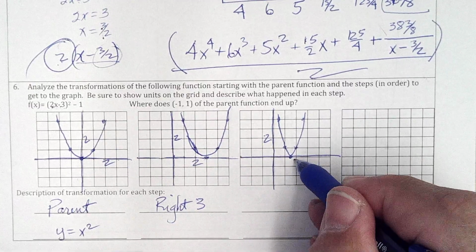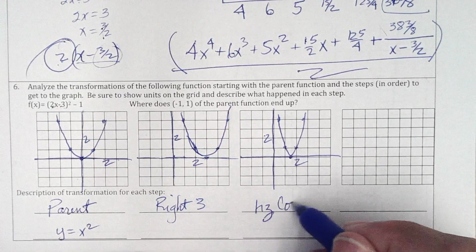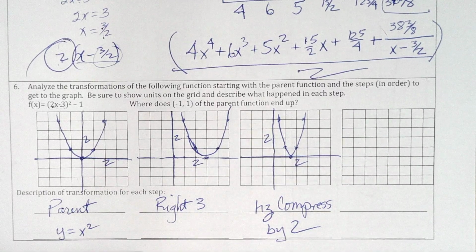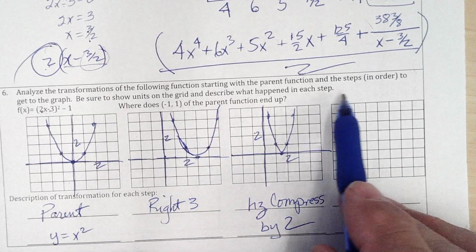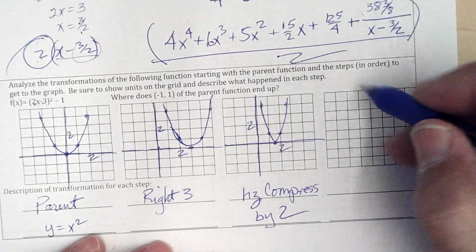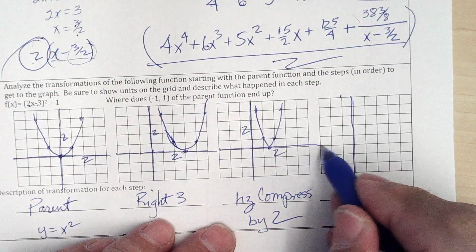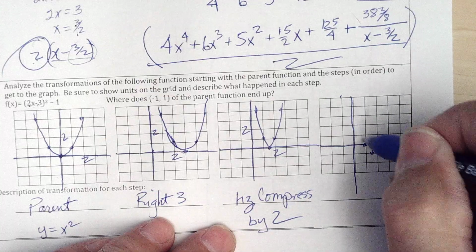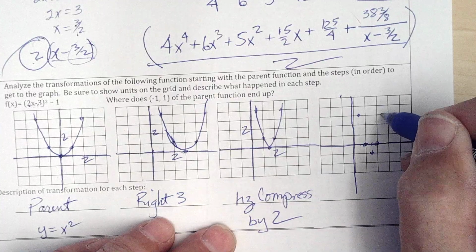And the units. And this is a horizontal compression by a factor of 2. Half as much, or whatever you want to call it. And finally, we have a -1, so I just have to move this graph down 1 unit. So I'll put it basically the same way sideways. This one goes down to here, this one's here, this one's here, and 1, 2, 3, 4, this one's there, and this one is there.